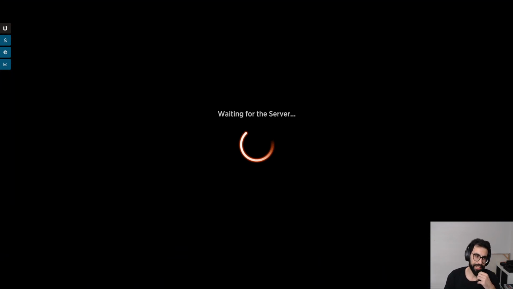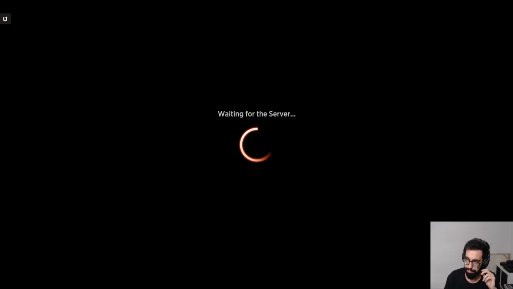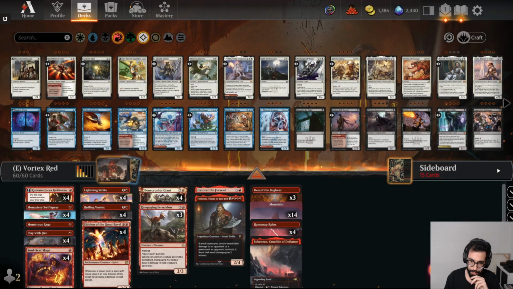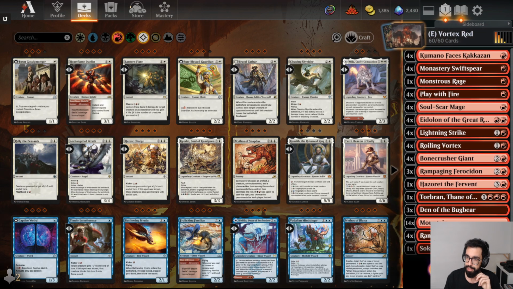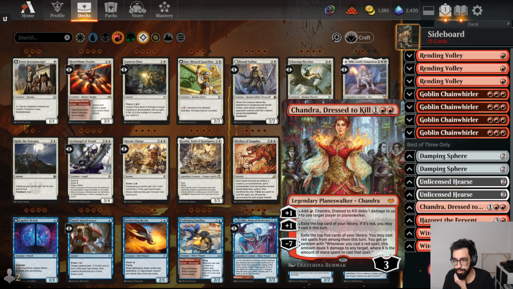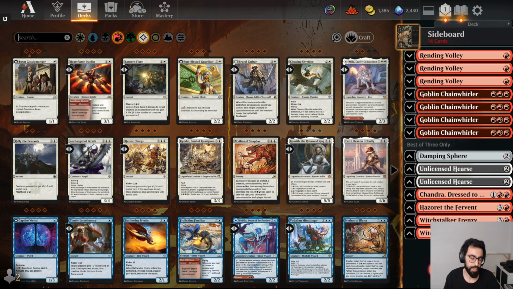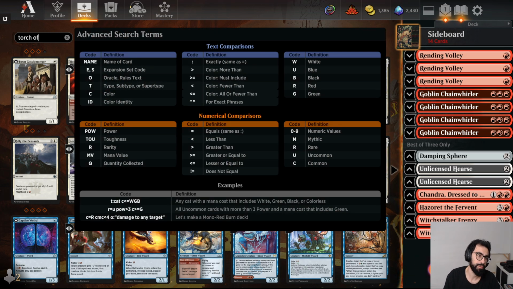I do think I want to adjust my sideboard. I want one more resilient piece for the Rakdos matchup. I think we're playing a bit too much. I also don't love Torbran, all things considered, but we'll try it for now. Like, I think Dress to Kill is too weak. In a lot of these matchups, we could trim a Dampening Spear and just play Torch of Defiance.